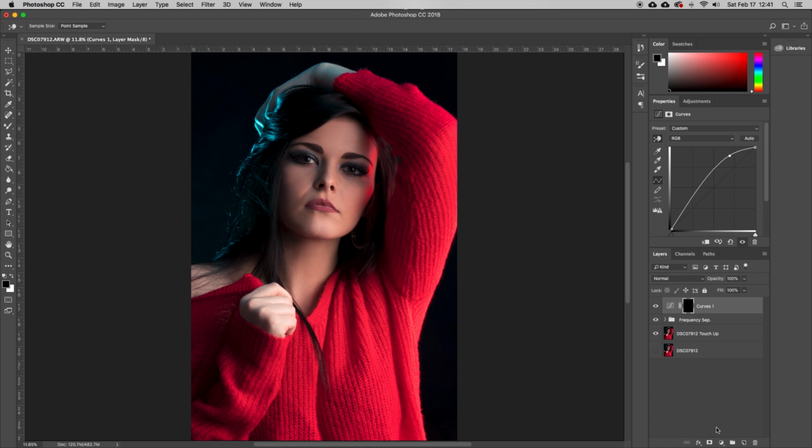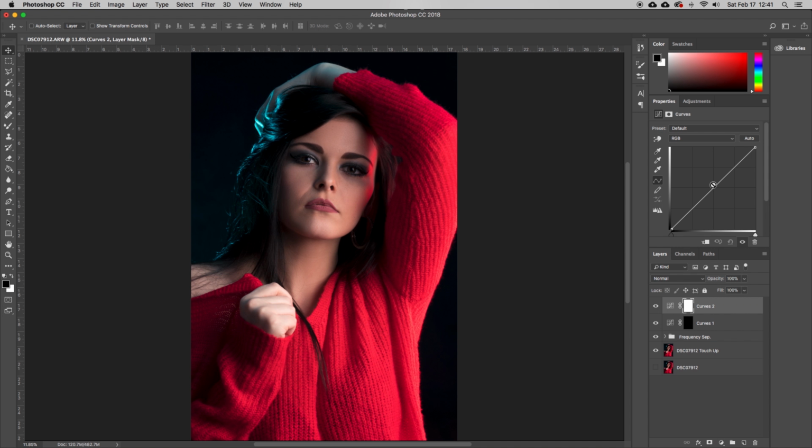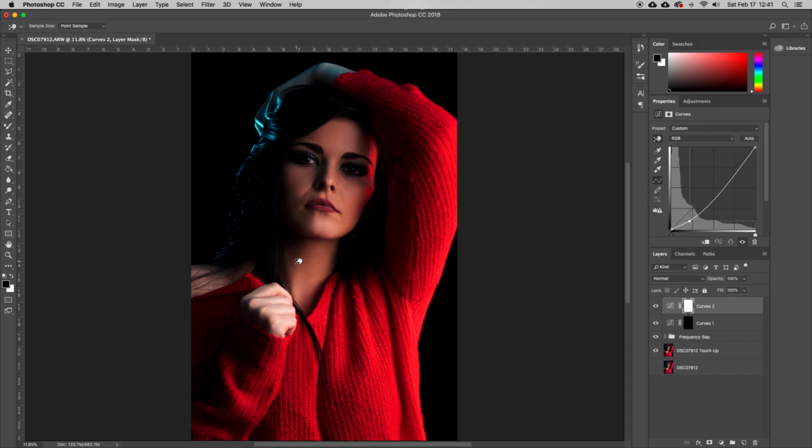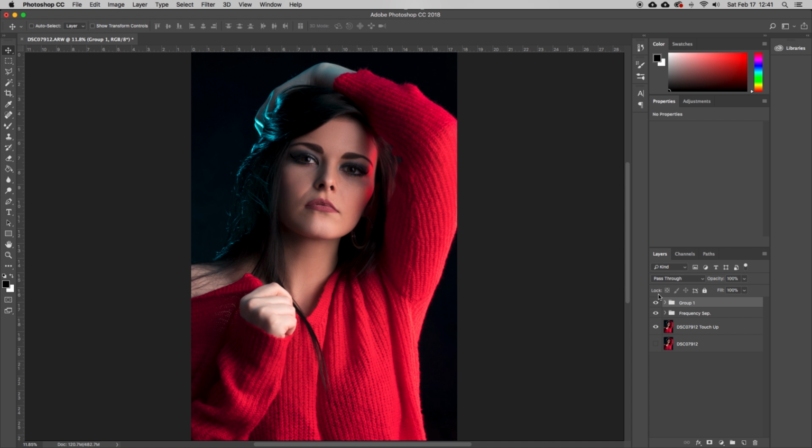And I'm gonna do that one more time for the burn areas now. So I'm gonna go back into curves, I'm gonna click the little hand, and I'm gonna find a nice shadowy area, just like right here on her neck. This would work perfect. So I'm gonna click and drag downward. I'm gonna release and hit Command or Control I and invert that. So let's just go ahead and name these burn and dodge. I'm gonna highlight them, put them in a new folder called dodge and burn.